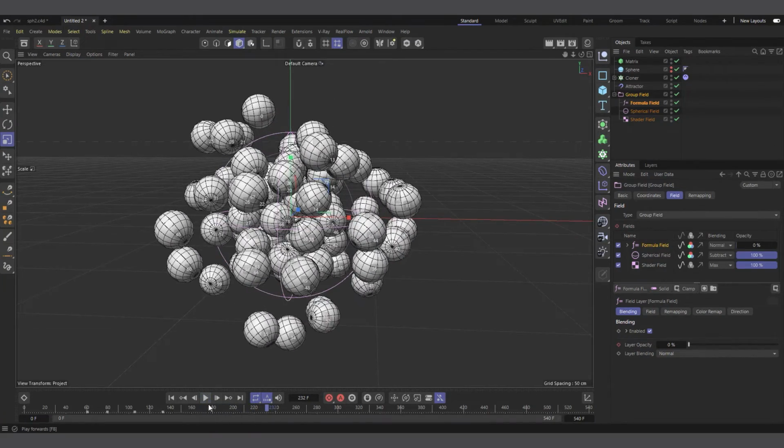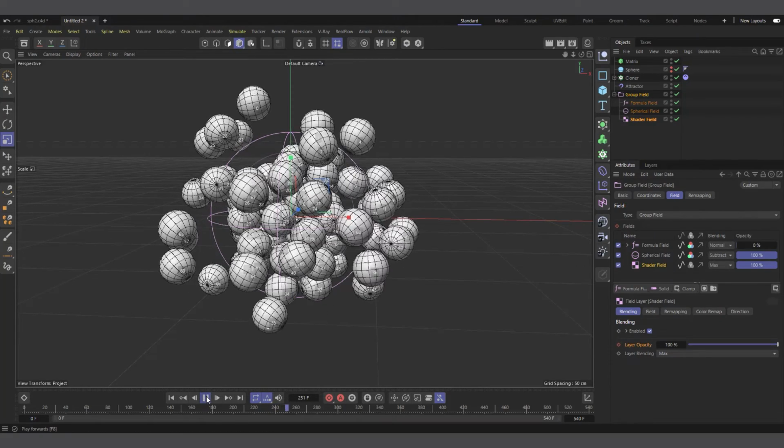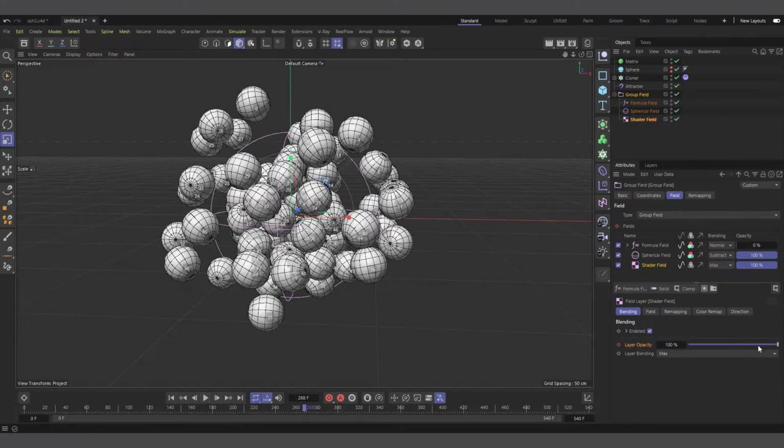And maybe at frame 235, I'll set a keyframe. I'll make sure the noise shader is selected, and I'll come to its blend mode, the blend tab, make sure the layer opacity is set with a keyframe here, and go to, say, a later frame and set it to 0. And now that kills the noise.